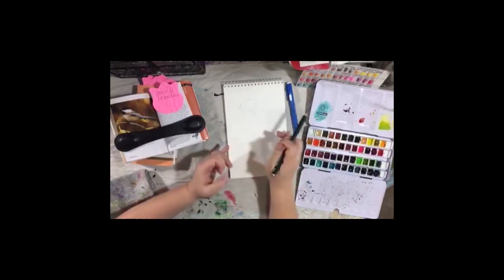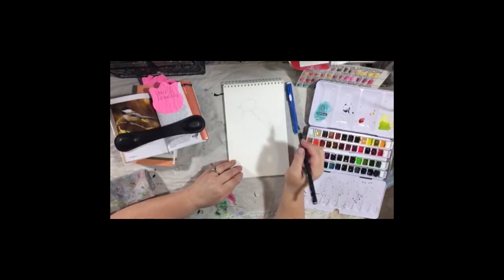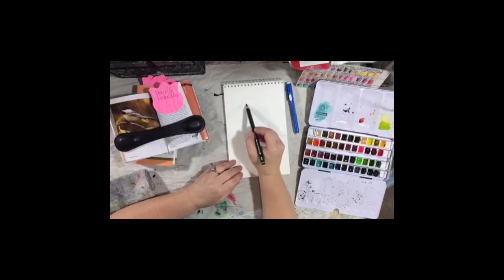Now, because my paper is kind of narrow, I'm probably going to have to adjust the angle of the tail, but that's all right. I'm going to just give myself some lines, like I said, light sketching lines, just so you give yourself some sort of guideline. Don't forget to put in a little ovaly, almondy shape for the eye as a reference.